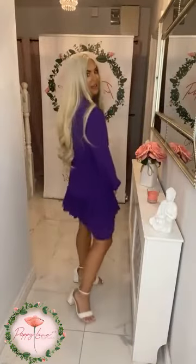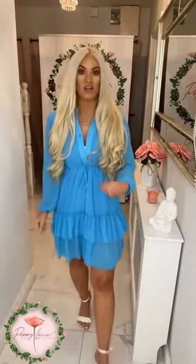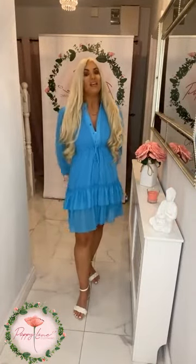You can pop on your tights, little black boots, and your little black jacket over it and you've got that stunning color in your wardrobe. This color is our turquoise — you all absolutely loved this the last time I done it. I actually got these dresses especially made for Poppy Lane this time. We need more of these dresses; my customers absolutely love them. So I've had them on pre-order for quite some time and I'm just only delighted to have them in stock for Christmas.